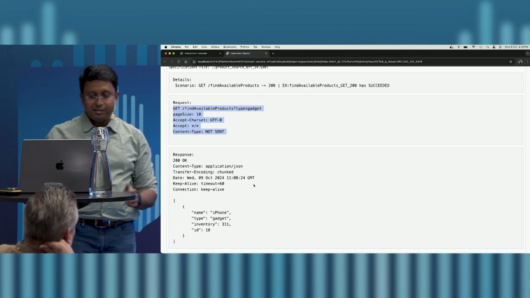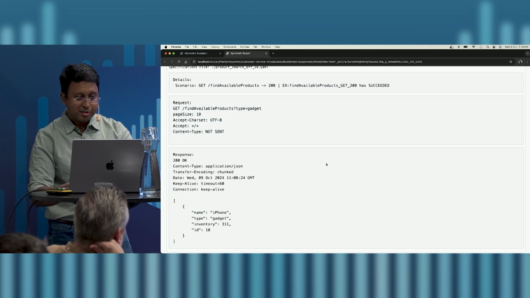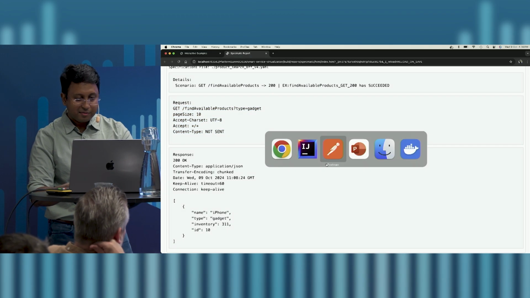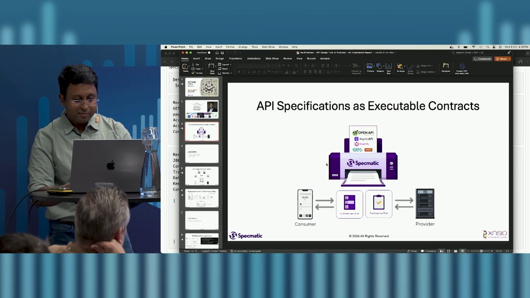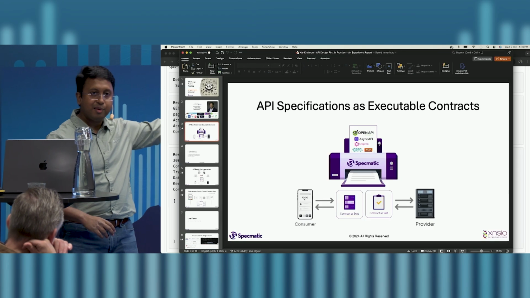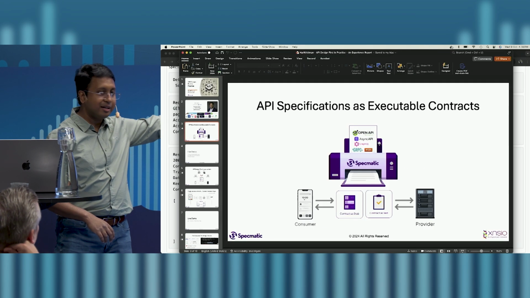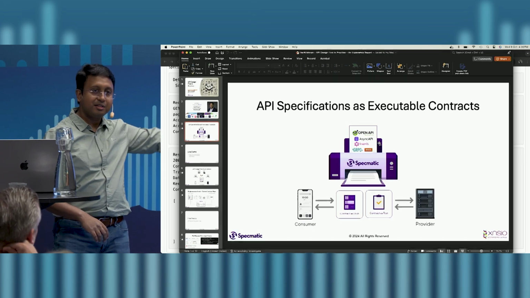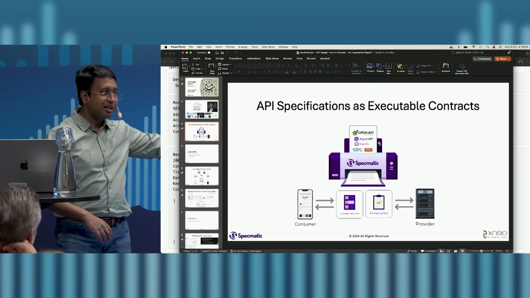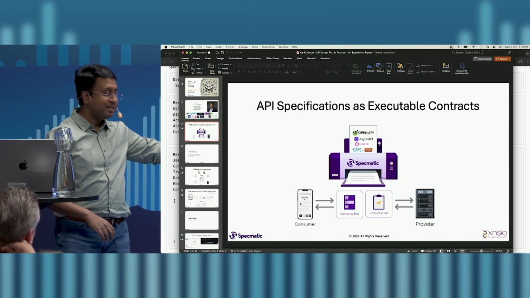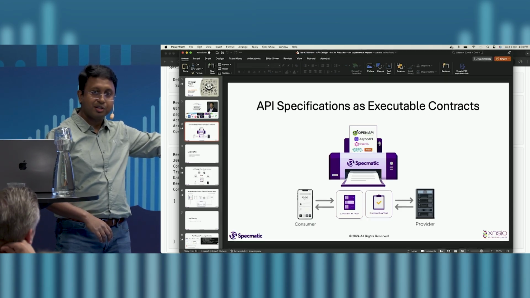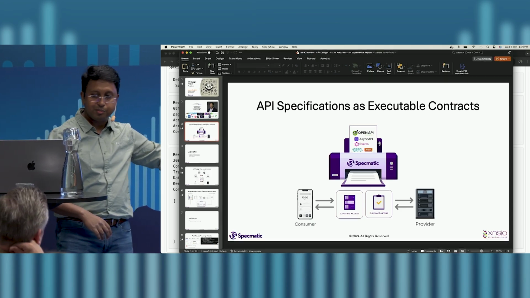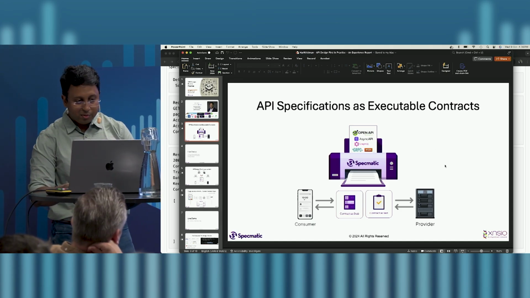Now that we're done here, let me quickly jump back into my slide. So this is a recap of what I just did. I took a spec, I ran it as a stub, I ran it as a test, and I made sure that the examples that I'm using for my stub and test data is exactly according to the API specification. That's a super important DevX that's important, right? So let's go further down.